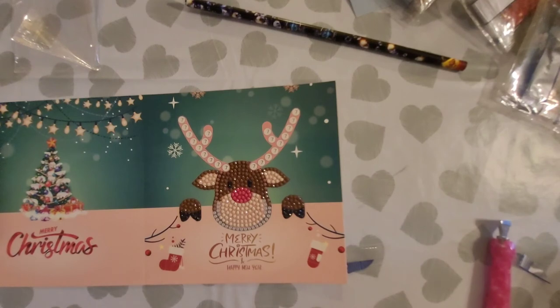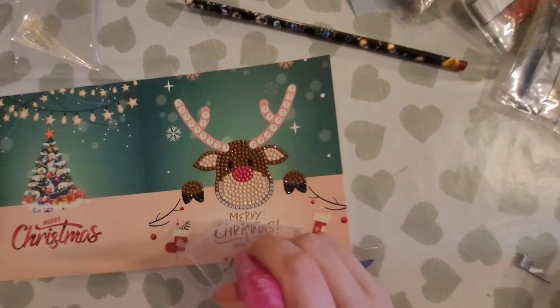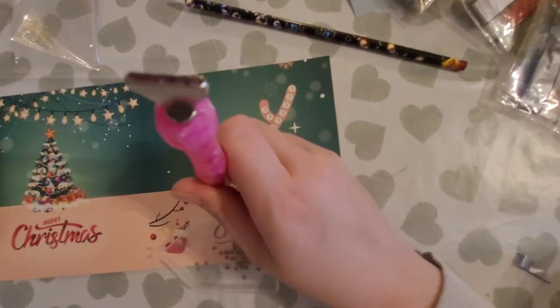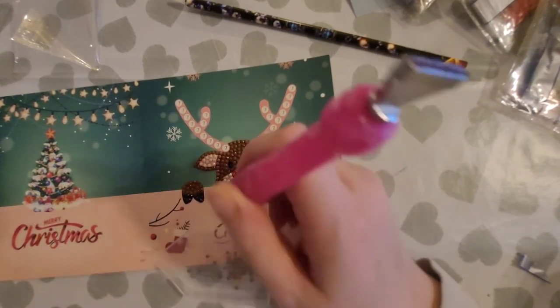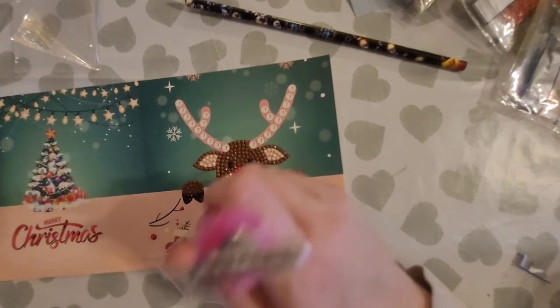So we're nearly done now. A few sixes and then the huge sevens. Oh, have a little imposter. Got a little pink one in here. Little imposter. Put that over there for now so I don't accidentally use it. So I love these little kits. I must say I haven't actually done anything with special drills before, so I am excited to see what they look like when I put them on.